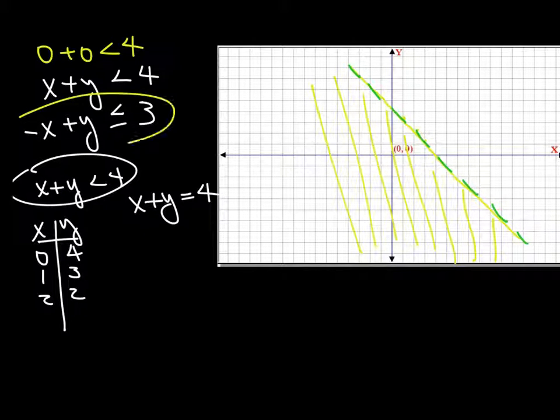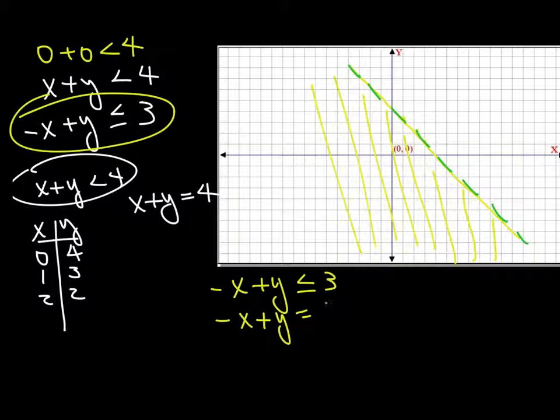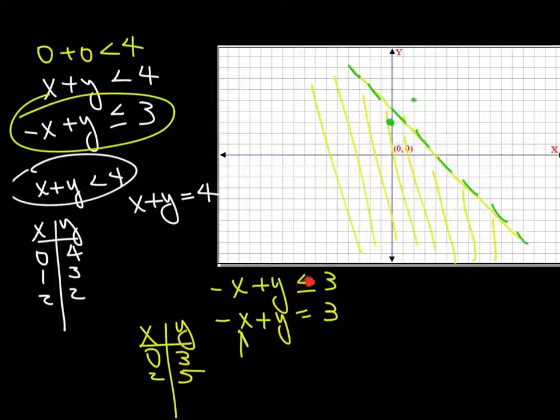Okay, let's go ahead and graph that one now. Let's put it down here. All we're doing is graphing two inequalities on the same graph. Let's go ahead and make this equal. So let's do an x and a y. If x is 0, y has got to be 3. If x is 2, then we've got negative 2 plus something is 3, and that something would be 5. Let's graph that. So 0, 3, and then 2, 5. Now notice this is a less than or equal to sign, so that means our line is going to be solid.